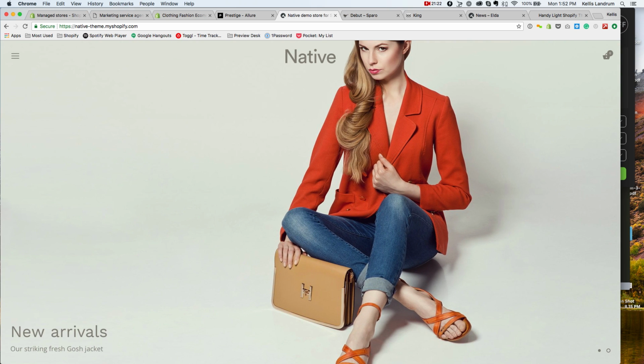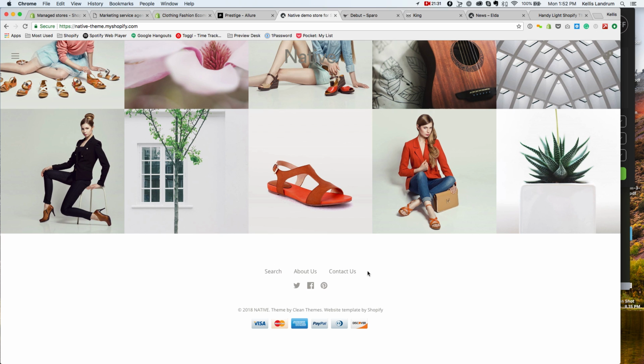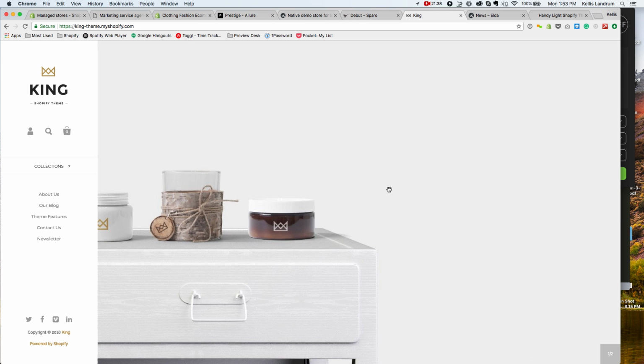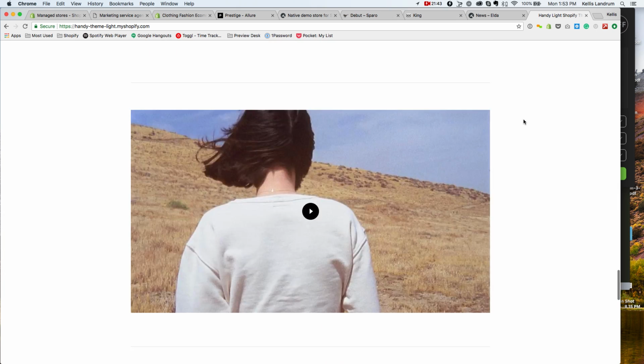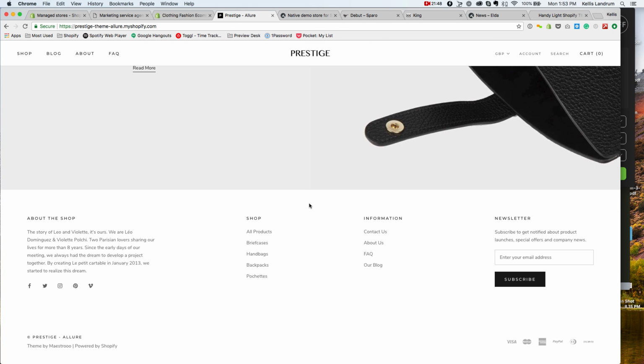So we've talked a little bit about header. Let's talk a little bit about footer. Right? So again, these can contain any elements you want. Let's compare a few of these to see what different sites include in their footer, or I shouldn't say lack thereof, but let's just take a look. Okay, so this one has some text about the store. Generally, you'll have some links, a link to your newsletter.